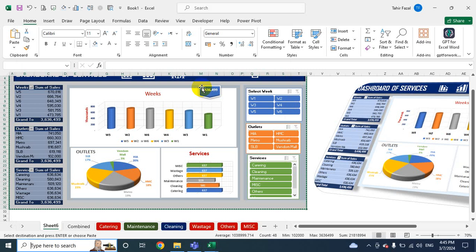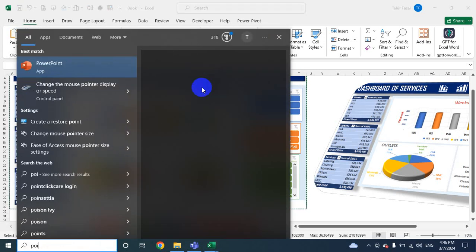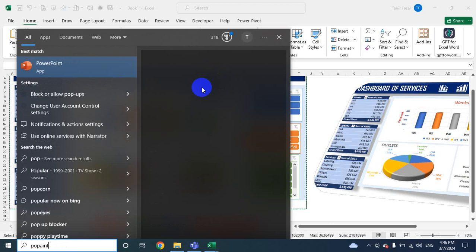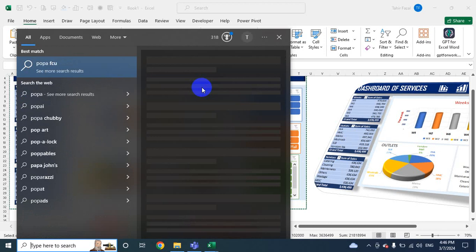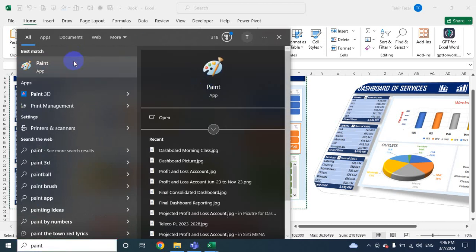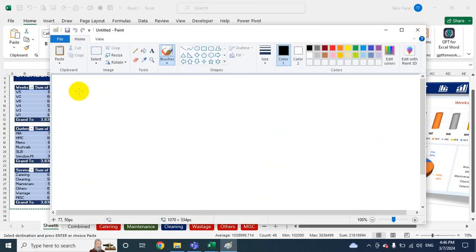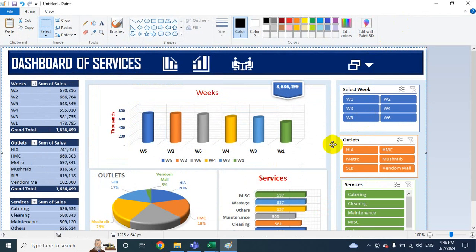I open Paint. I press Control V. You see same, right?